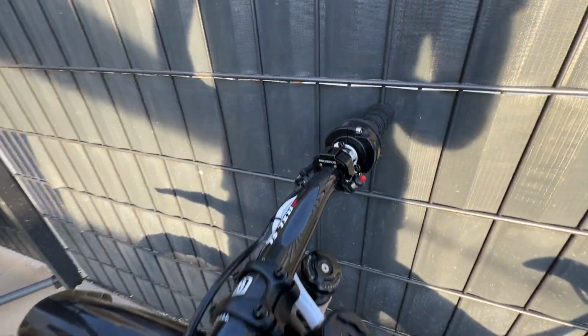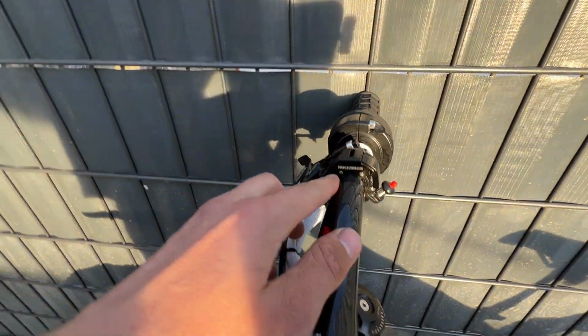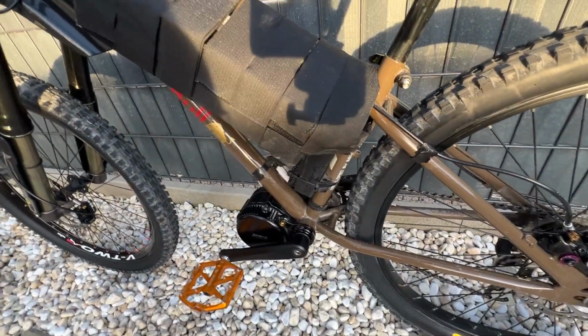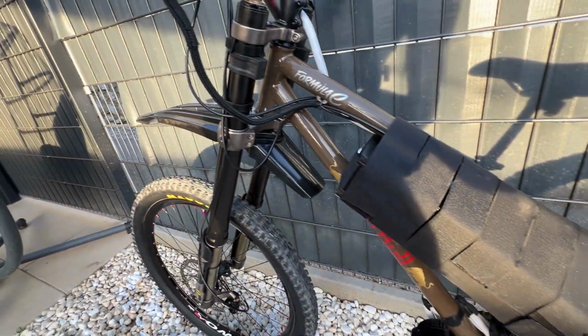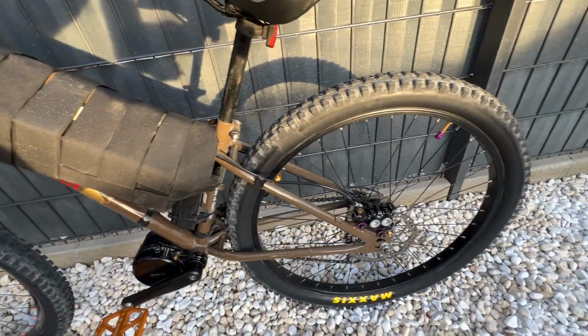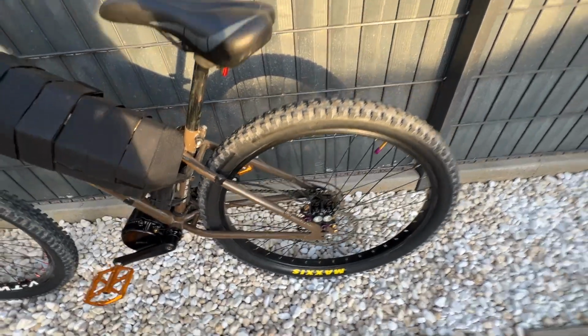Very neat bell, I think. Yeah, there's not much to say about this. It's a totally different project than most e-bikes out there.